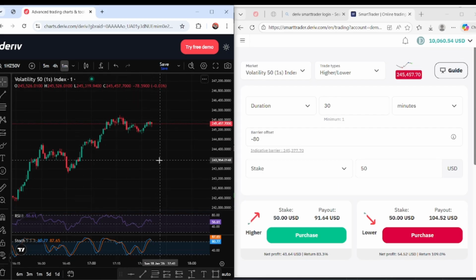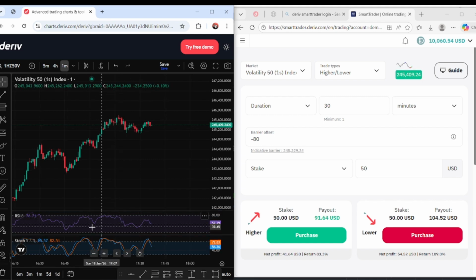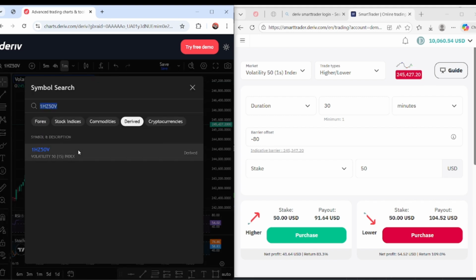For this signal, you must want to see the stochastic indicator crossing above your 80% level, which is the overbought, and then your relative strength index also touching your overbought level. Sometimes if it crosses it, it is a very good opportunity. The only time I'm going to take a trade is when I see a good signal, so I would like to check around if I can find one.